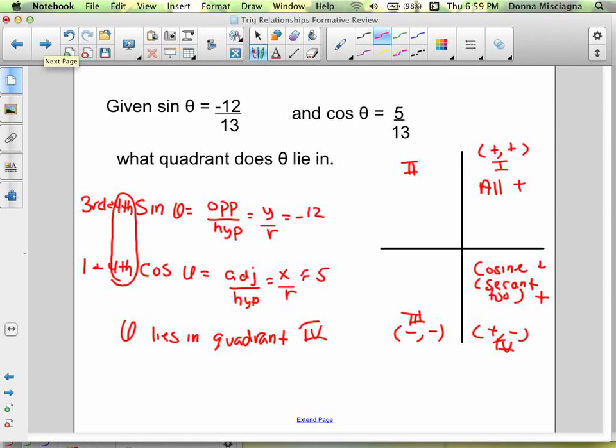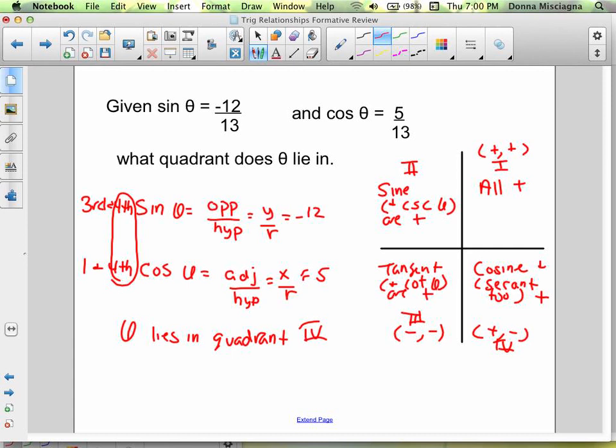The other way you can remember is you can remember who's positive in each of the quadrants. They're all positive in the first quadrant. Sine, and of course, cosecant, its reciprocal, are positive. And in the third quadrant, only the two trig functions that use both negative values, which is tangent, and of course its reciprocal cotangent, are positive.